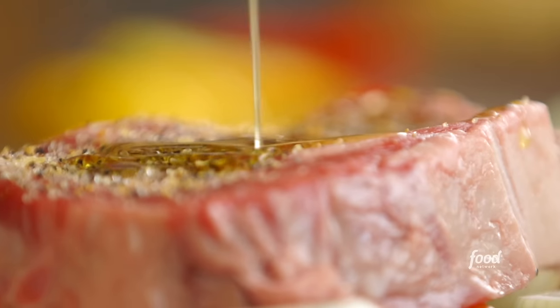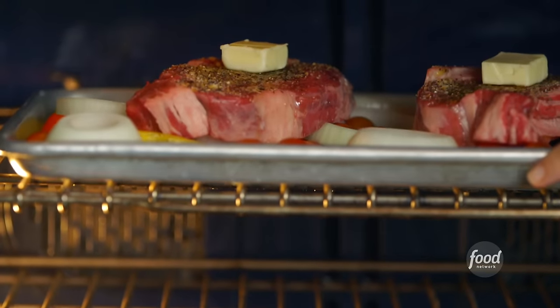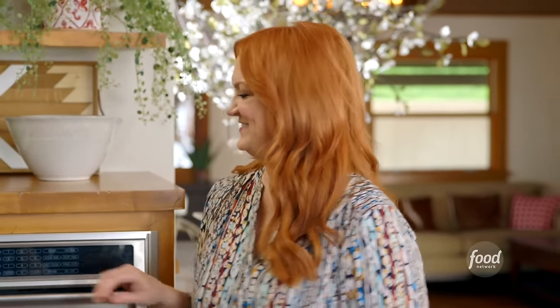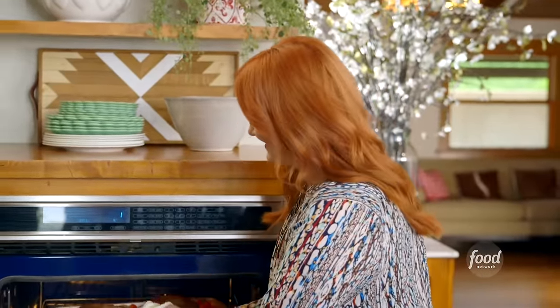All right, now after the olive oil, I'm just gonna put a nice generous pat of butter on each steak. Now the sheet pan's gonna go into the oven. The broiler is nice and hot, so I'm gonna broil it on the first side until it's totally browned. Okay, it's been about 5 minutes and my kitchen smells like a steakhouse already.